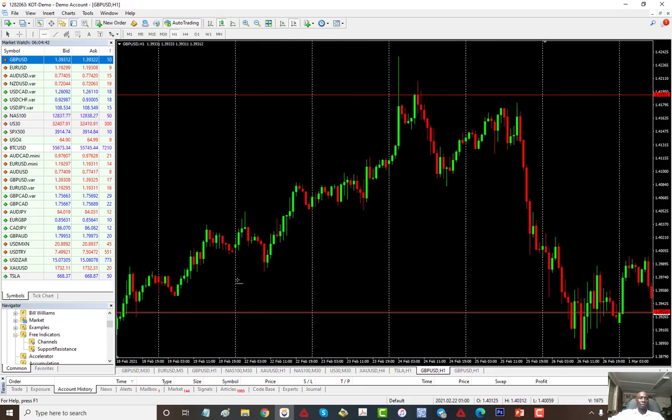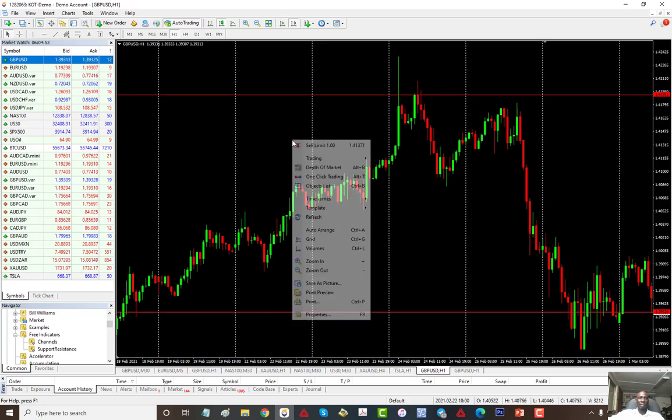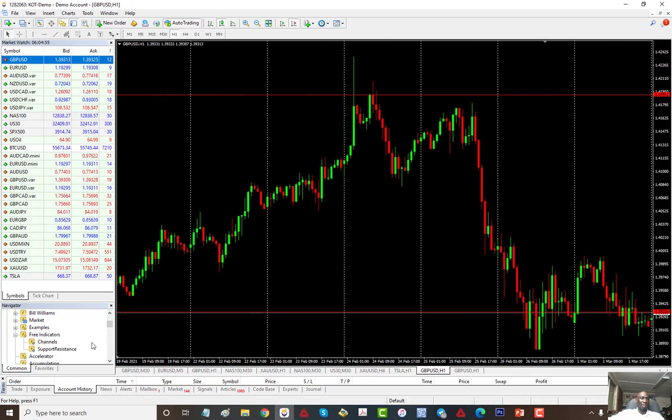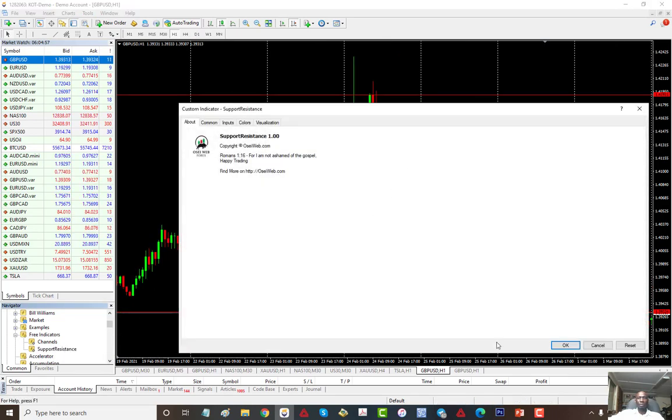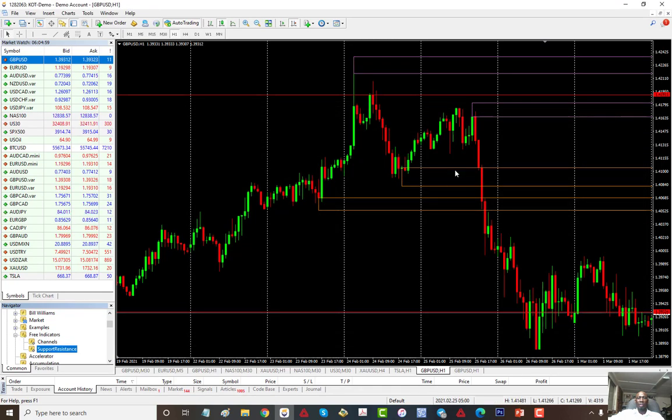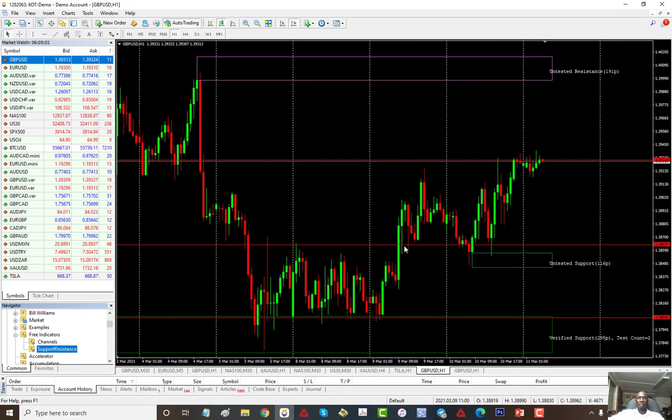Again, there are also tools that you can use to create these automatically. Let me take this out. So you can have a support and resistance. Again, I'll have this for you guys to download that you can put on your chart, and it will create it automatically for you. So open this, and it will identify current support and resistance zones. So I have my line, so it's touching using this part here.